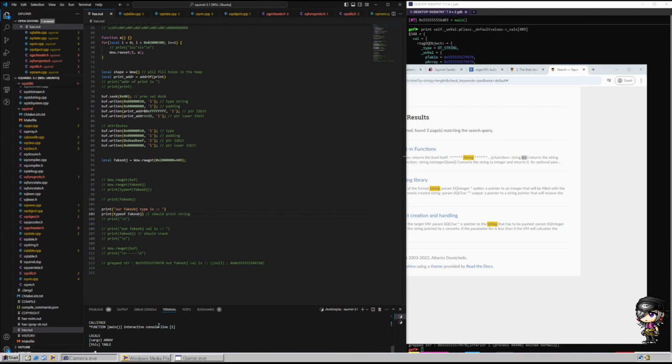String.len. Print string.len. Now I feel stupid. Print.